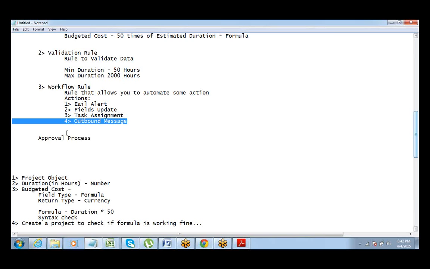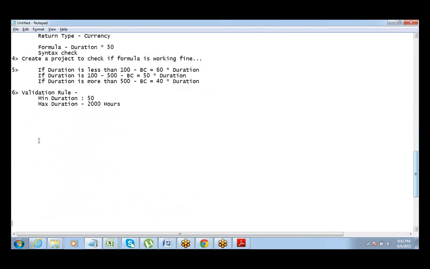So now we'll learn how to create a workflow rule. Okay. So what we are going to do is I'll take an example and we'll do that. Send an automated email to a lead. Okay.